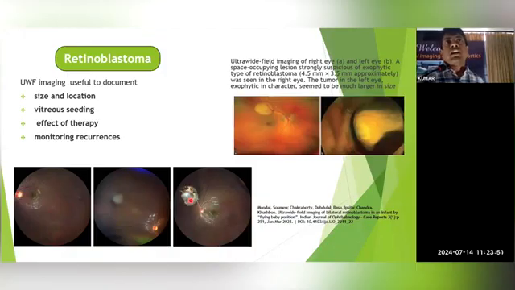So for classification of retinoblastoma, there is the international classification which we follow routinely. The size of the lesion is important. Then the distance from the optic disc and the macula is important. The size 3 mm or more or 3 mm or less, distance from the optic disc 1.5 millimeter, from the macula 3 millimeter. So all these things, when you are examining children with an indirect ophthalmoscope, it's mostly subjective measurement. Now, when you have a picture, we can easily sit down, use our tools in the imaging system, measure and give a correct diagnosis.